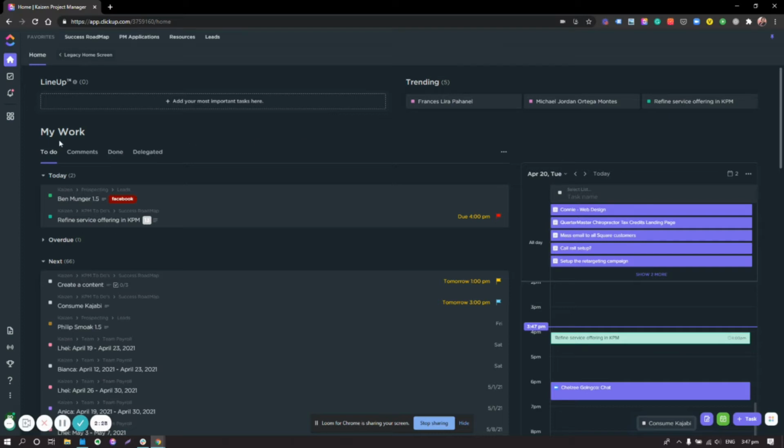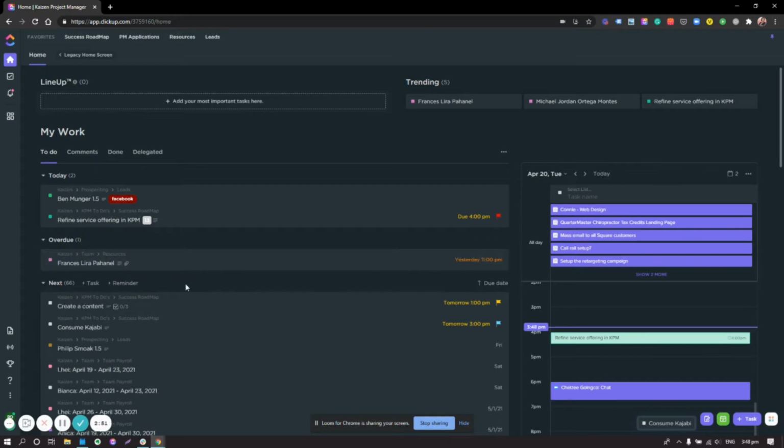All right. With the work, I love how this is arranged that you can see your current to-do list. So your to-do list for today. And then you'd see that it's due and you can just click it and start working on this task with this as a shortcut. So you have your overdue list and you can easily close or change the status if you wanted to.